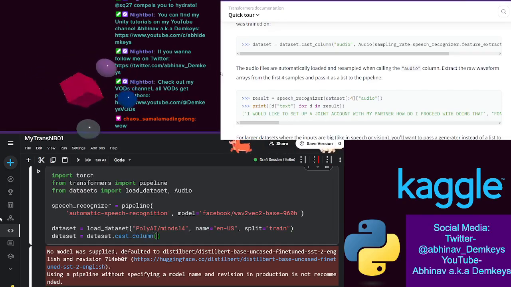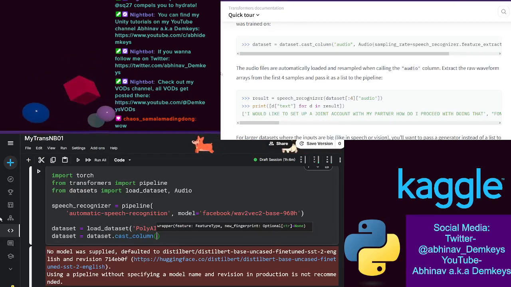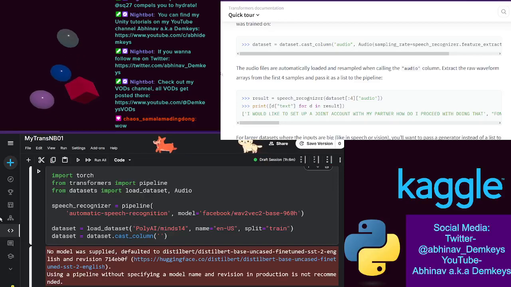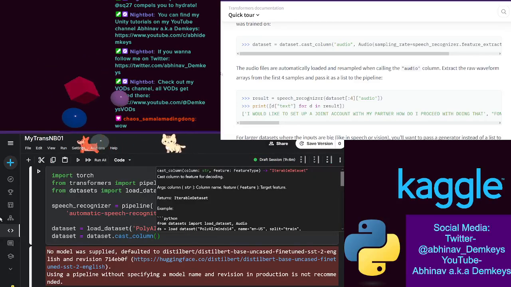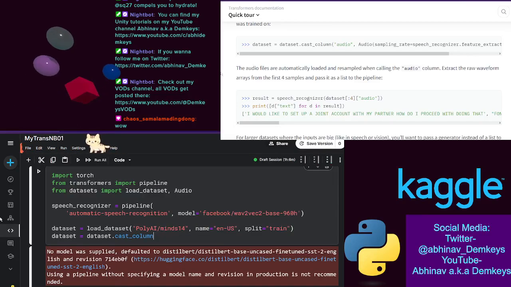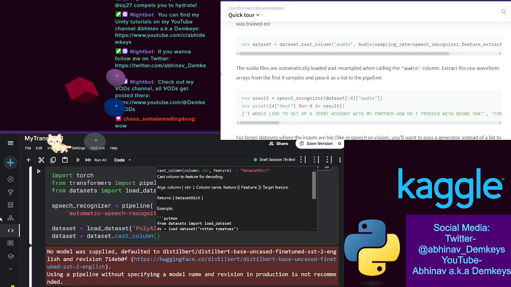Is IntelliSense working now? It was working before as well. Oh, it mentions it's a wrapper function. Okay, cast column to feature for decoding. What does that mean?